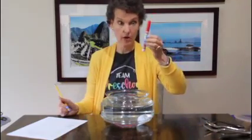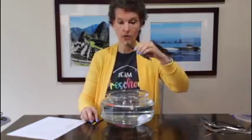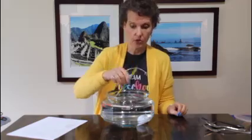How about a marker? We use it to write with. It floats! What about my pen? I use pens to write with — I'm going to say it floats too. It did. How about my pencil? Is it going to float? Is everything we use to write with going to float? It does. Now I wonder — can you guys find something you use to write with that doesn't float? What about a crayon? That's something for you to discover and let me know.